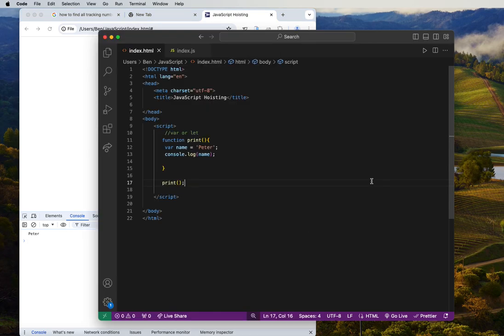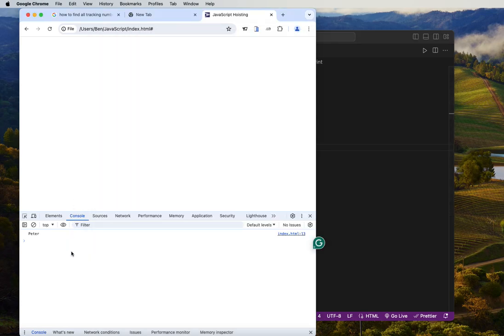So let's look at where, when we place the console.log, it's going to cause the hoisting. So let's say we have this console.log right after the variable declaration, and let's reload this.